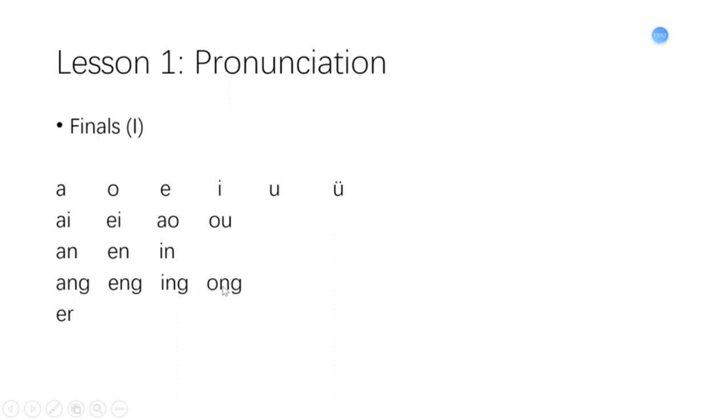This one is in, ing. Okay, let's make a comparison between them. This one is the front. Okay, an, ang, in, ing. Okay, and the last one is quite special, right? This is er. When you read it, you make a very quick curl of your tongue and make a small combination. It reads as er again.